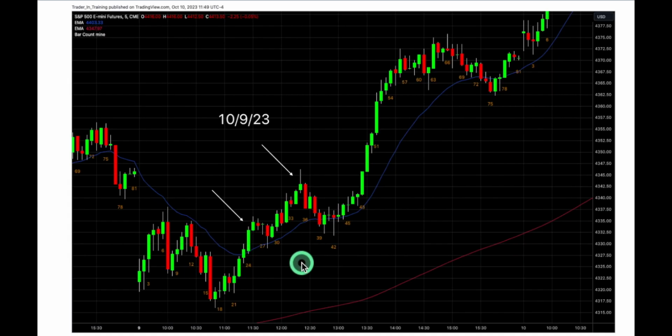So here, this is the slide I showed earlier: you can have microchannels, but they can have different internal structure. They can be in different phases of the market cycle, and they can be at different leg dynamics. Leg 1 is different than leg 2, is different than leg 3. When you have a spike up here and you get the first pullback, it's probably going to fail. That's an easier buy. And then the second leg is later in the market cycle, so it's a later phase. It's a channel phase. You can expect more overlap, and the internal structure is obviously different, and it's also a completed structure on its own.